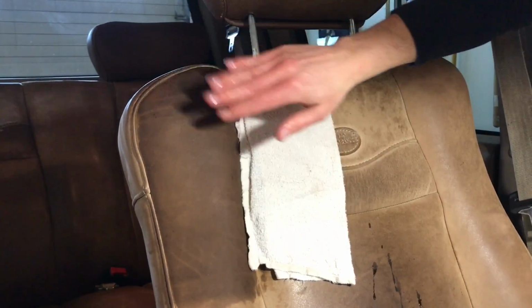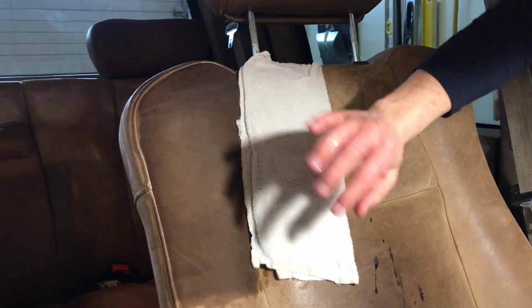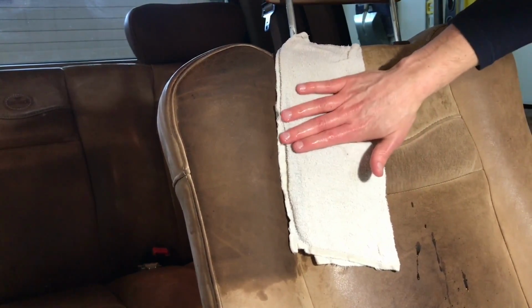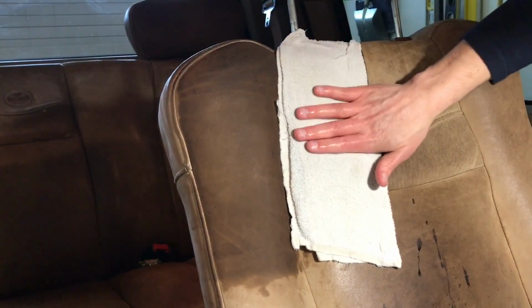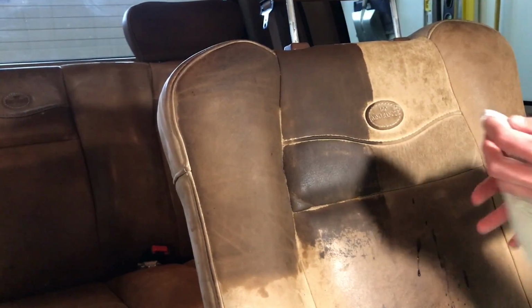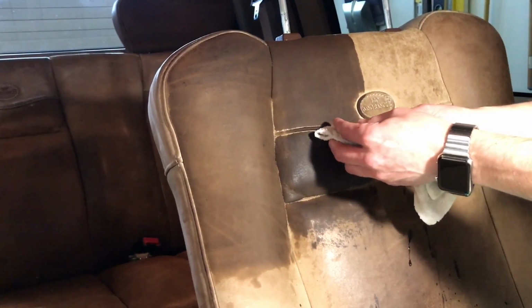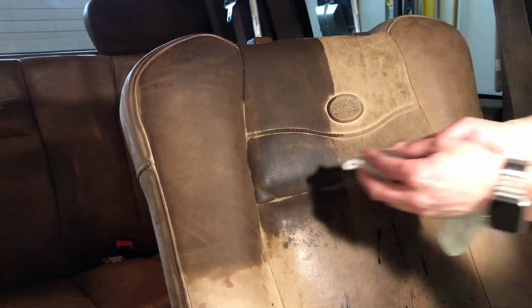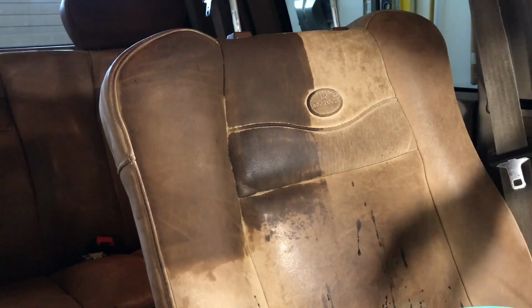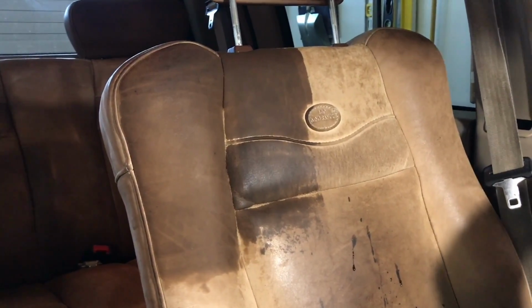And don't worry that it's dark, that's perfectly normal. Just remember, don't scrub. Even if there's a stain or something, don't scrub it. Don't really rub on it, just gentle pressure. If there's a really, really dirty spot, you could probably get away with rubbing really lightly and gently, but you don't want to try and grind away at something. So when I come back I'll show you the whole seat wet.